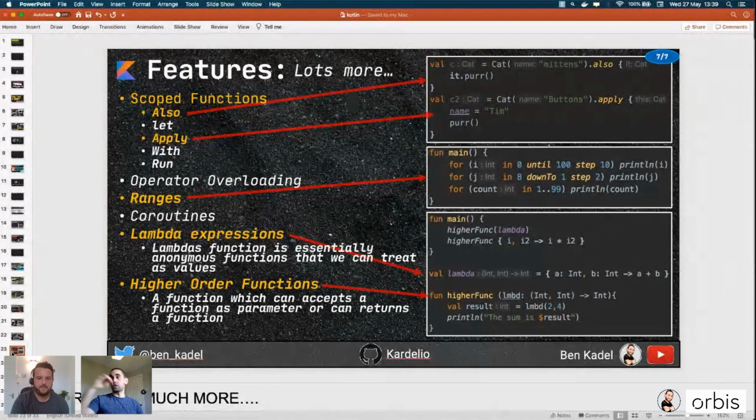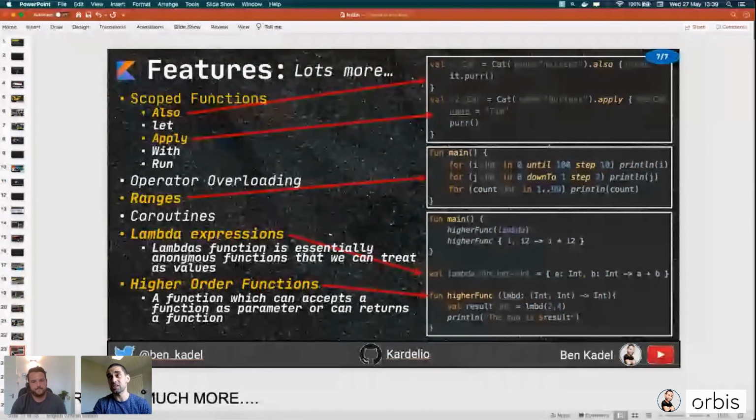Awesome. So this is the last slide of the features. The point that I'm trying to make here is there are so many more features. Me personally, I'm discovering them daily, using Kotlin, just discovering more things. There are more scoped functions. Just an example, like the let block, there are other things that are similar, like the also block, the apply block, the with, the run. And they just have different contexts. They have different references to themselves.